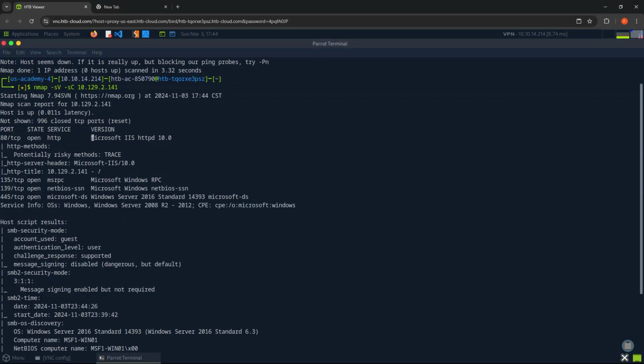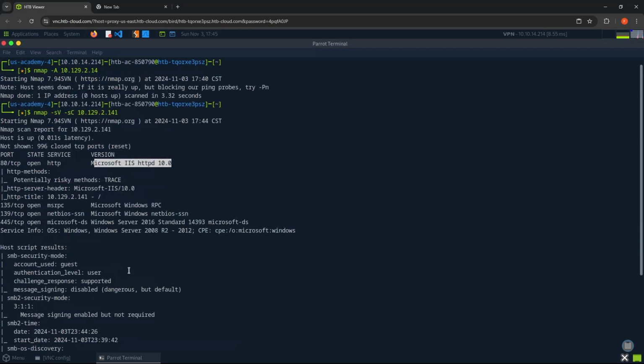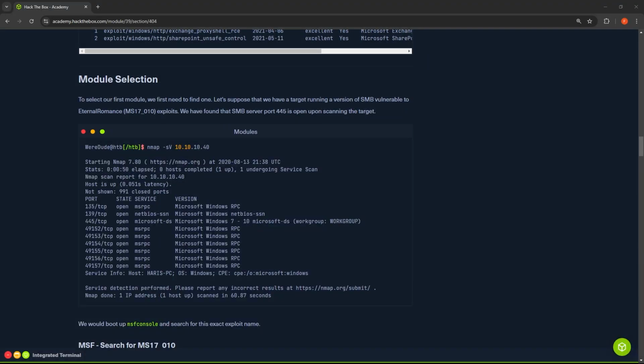So Microsoft port 80. We got HTTP server, Microsoft IIS httpd. Potentially risky methods: TRACE. Okay, interesting. Let's go back to this and see. This got a bunch of ports. Did I get all that? 135, 139, 445. Yeah, I did. Didn't get all of this 49152 though. That's interesting.